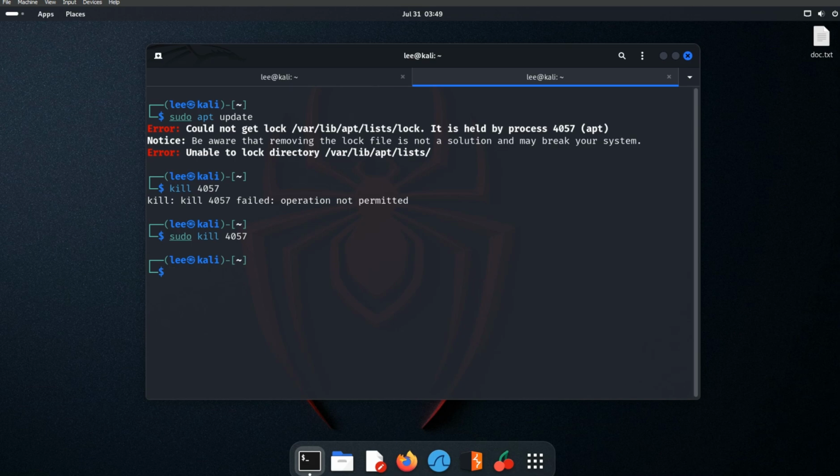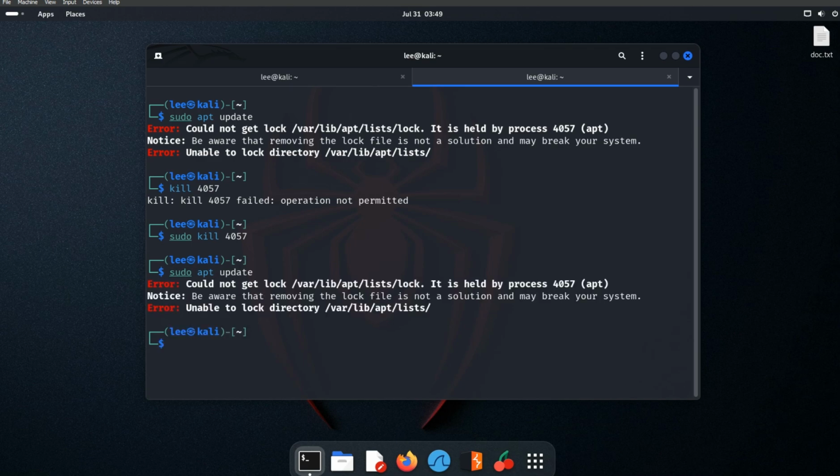I ran this command but couldn't fix the error. Let's check another command. Does it work? This also gave me the same error. After checking different documentation on Google and other platforms, and reading some articles, nothing worked for me. So here is how I fixed the error. I just restarted the operating system. This will refresh all running processes.